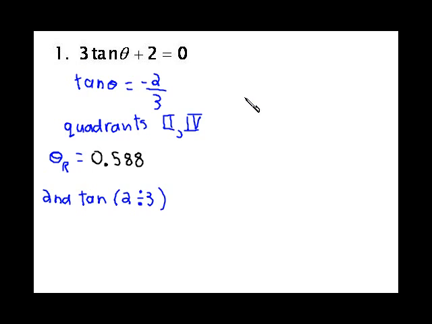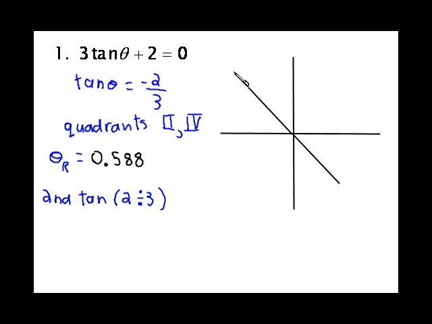And now I do what I've always done, that is I'll draw this diagram, a little grid, in quadrant 4, and in quadrant 2, and I'll be aware that my reference angle in rads is 0.588 and 0.588 down below in quadrant 4.